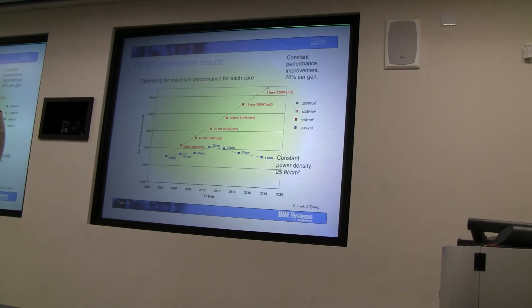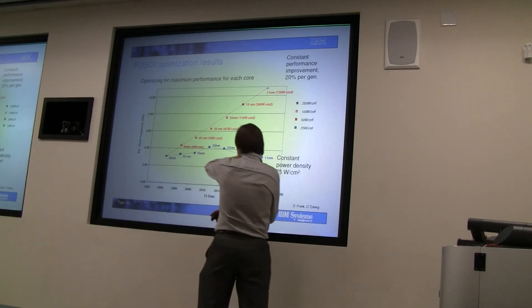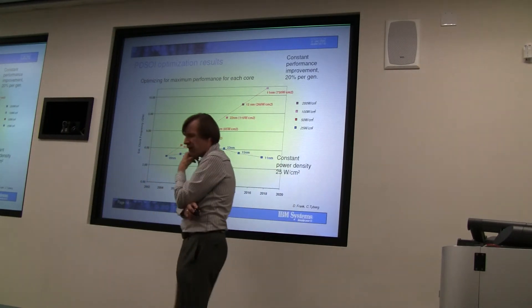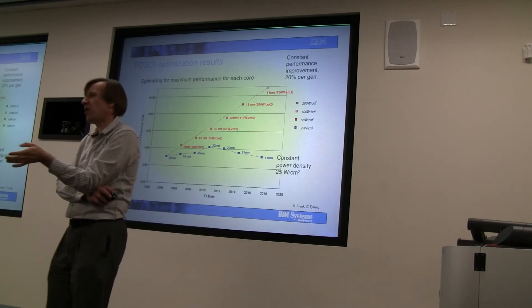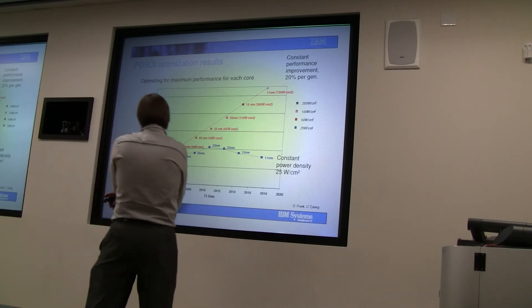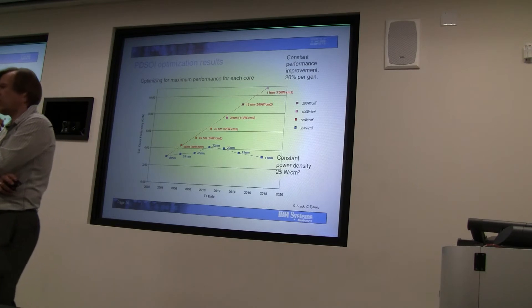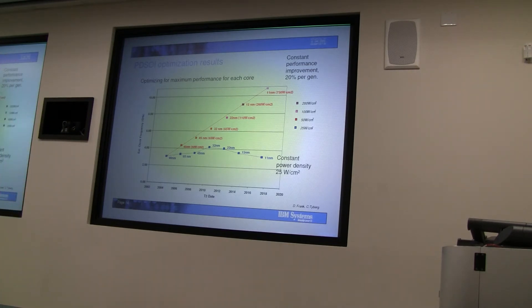That's why we've been cautious. Now looking forward - and I don't want to over-dramatize this - this is basically looking at the frequency of microprocessors under constant power density assumption. Let's say it's not economical to get a power density in terms of watts per square millimeter that is much higher than what we have today.